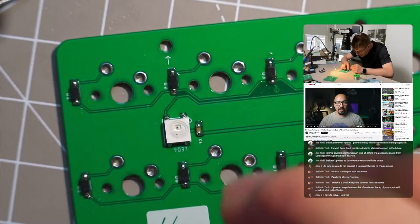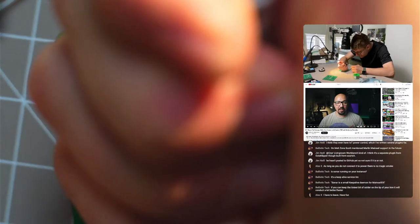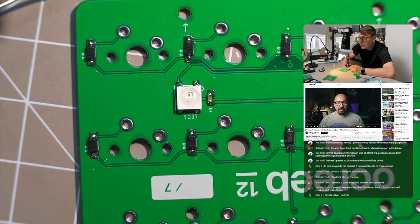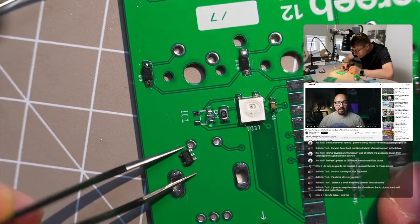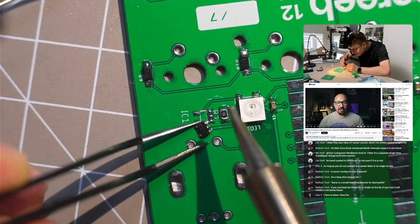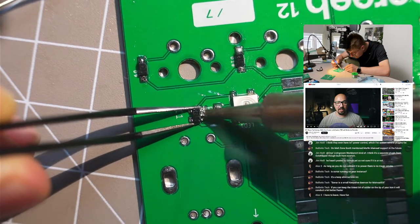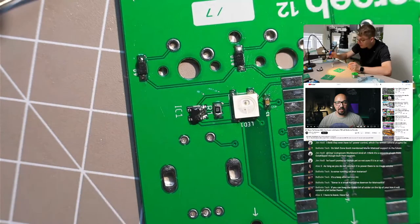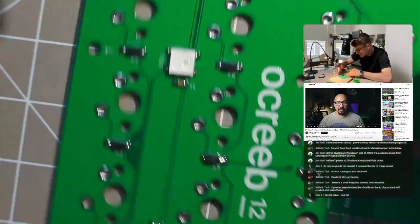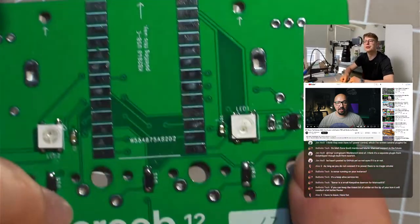Well, let's try, I guess. Let's add a bit more flux. Really hard to grab those. Okay, well, it's in position. We have to reflow that for sure, but it's in a position where we can solder the other side. Next time, let's do one pad. I think it's best to do one of the outer pads first.